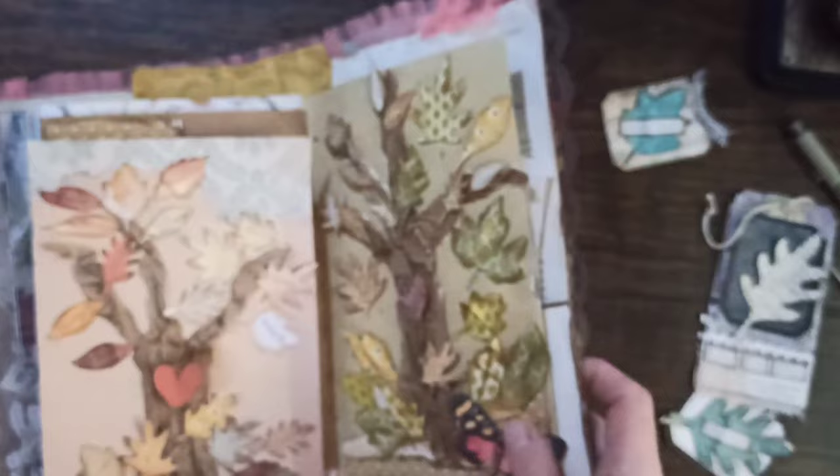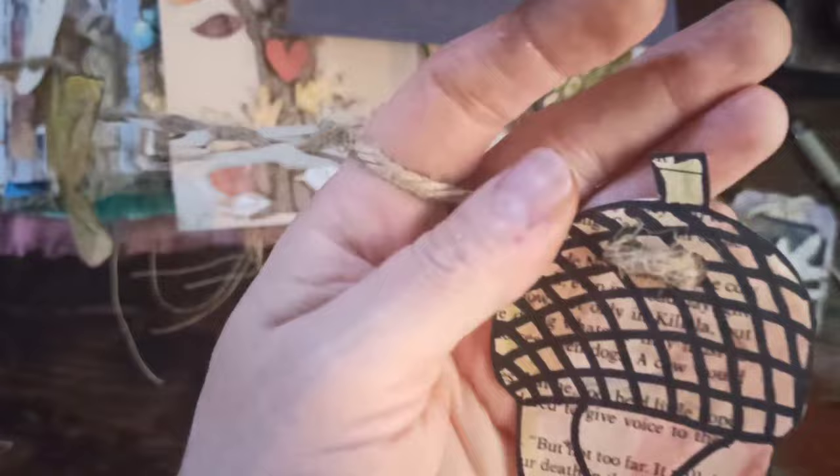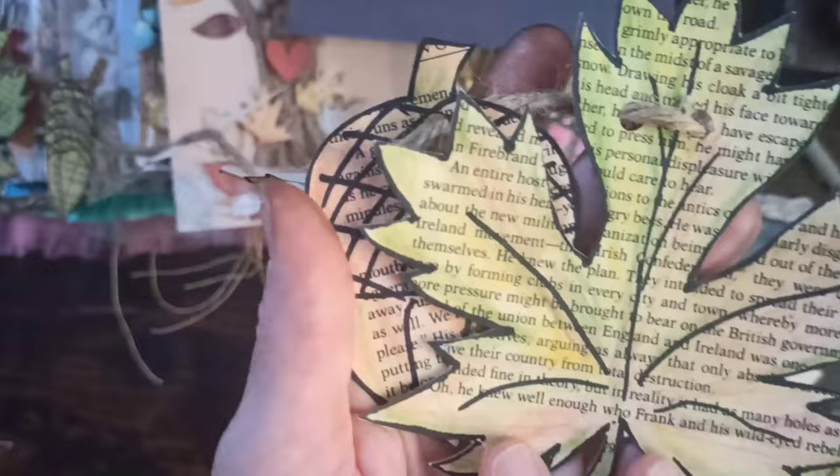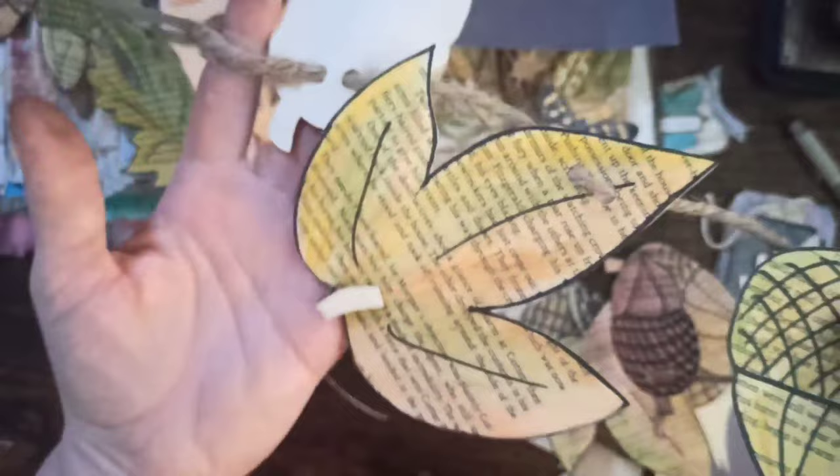Well, you can also make a garland. Let me show you guys. I kind of started to show you earlier. I made this one year and I saved it because I thought it was so cute. I made this with my kids. And we just drew out these little acorns and then the leaves. And we cut them out and we made a garland out of it. We hung it up in our family room. We basically used book pages, but we used some colored pencils, watercolor pencils, I think they're called. Oh my goodness. I think they're so cute.